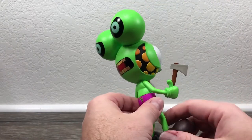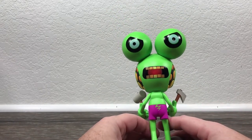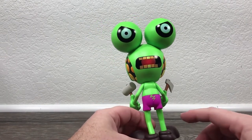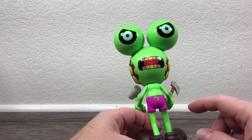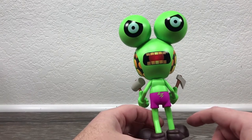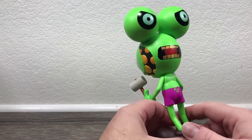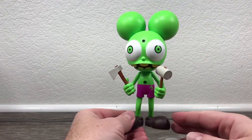But then you turn them around, and oh yeah, those are definitely Hulk eyes right there. Those are you don't want to see me angry eyes right there. Is that what he says? Got a nice little lightning bolt on the bootay. And a very Dalek-like design on the back that looks like a mouth. Pretty cool. So this is the last in series one. This is the 9th colorway.